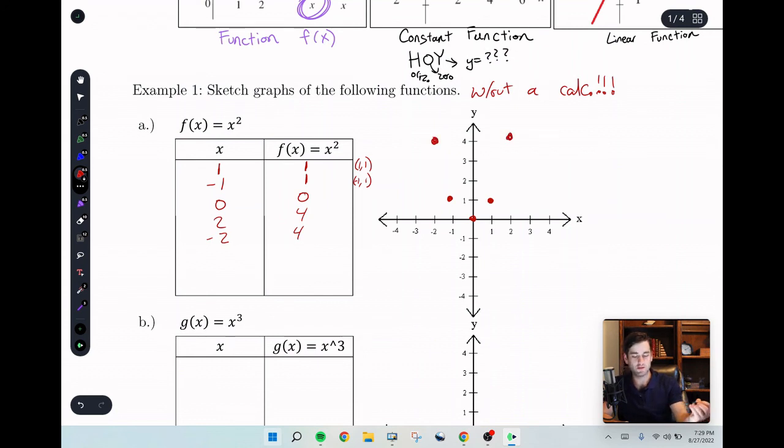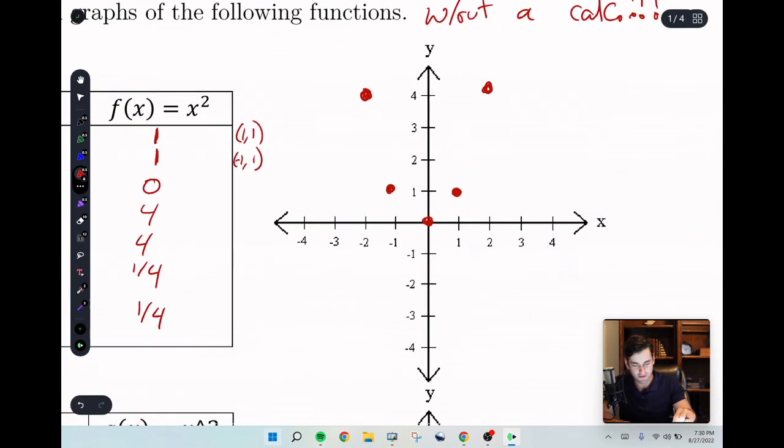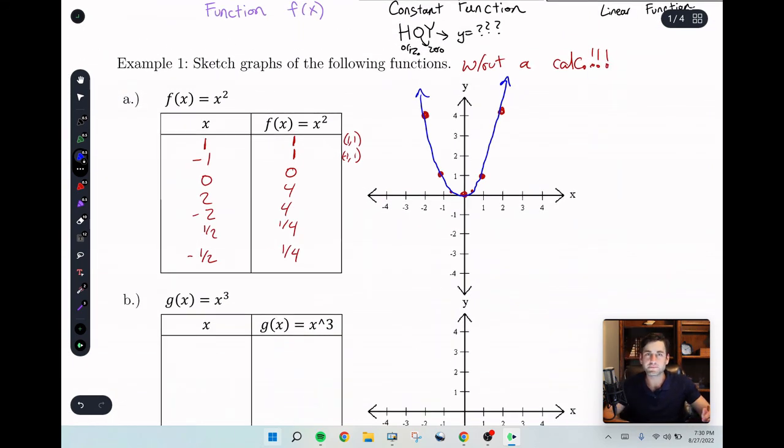Not too crazy. You want to get the curve right. Maybe we try 1/2. 1/2 probably gives us 1/4. Negative 1/2 probably gives us negative 1/4. Oh, no, it doesn't. Fix me. Negative 1/2 squared is just the same as 1/4. So that'll zoom in a little bit, and that'll end up being like right here. Make it a little flatter. And we got ourselves one of the classicest parabolas I've ever seen. All right? Not too wild.